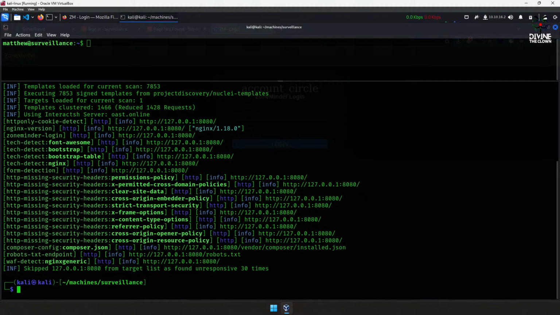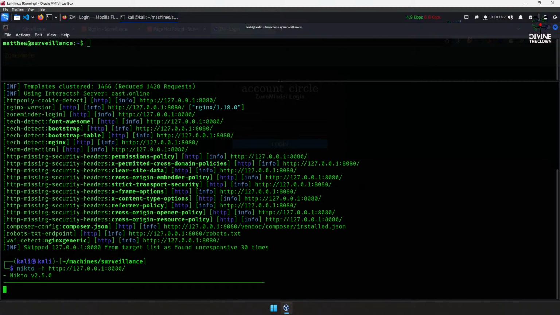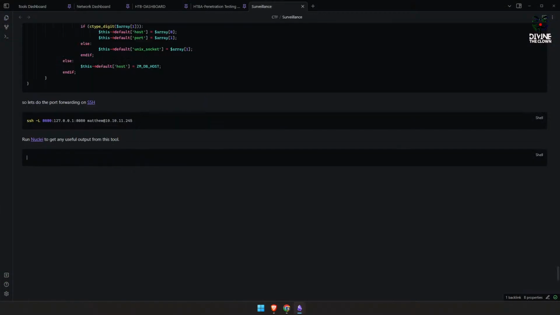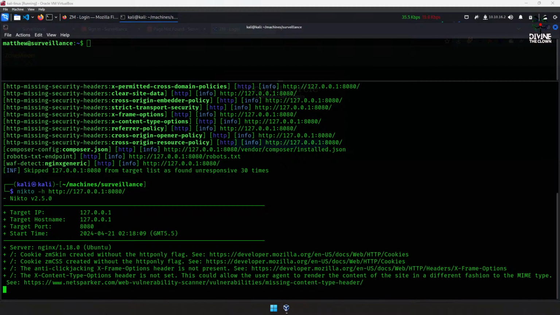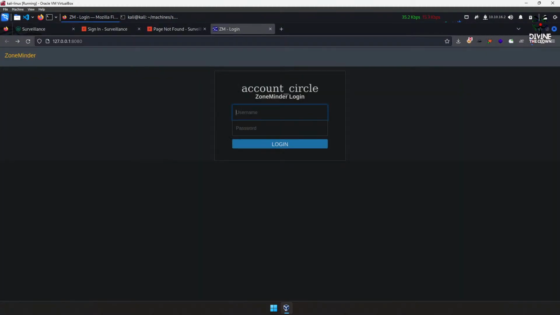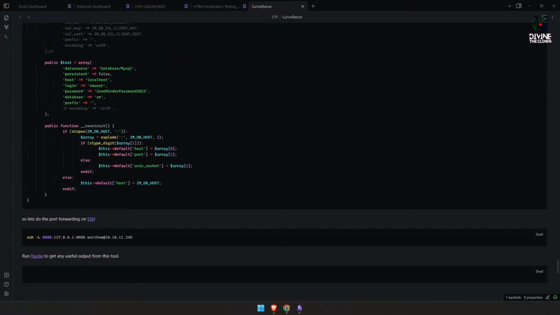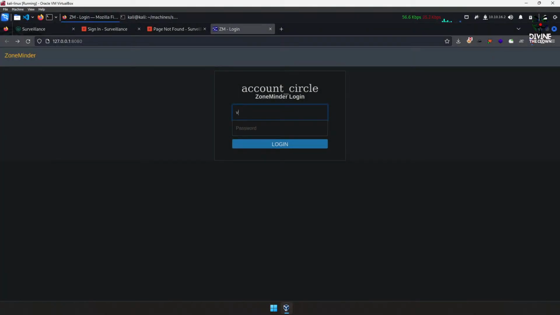What about Dirsearch? Paste. Enter. Did we get anything useful this time? I don't think anything anytime soon. But yes, I am again a big idiot. We already have the username and password. Why am I not trying that? Let's copy this, paste it here.